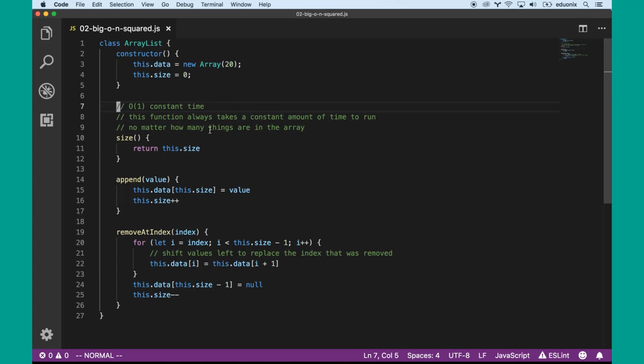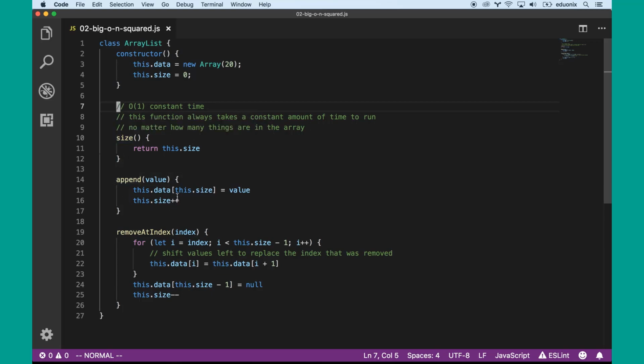So this is a classic example of a constant time function. Although we might have added 10,000 things in this array, this method is O of 1 constant time, because we don't do anything except return the size. The size gets incremented when we append things and decremented when we remove things, but this method itself does not depend on the size of the array. So however many times we call this method, it's always going to run generally fast.